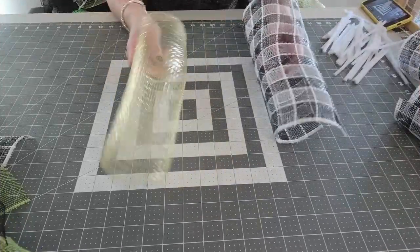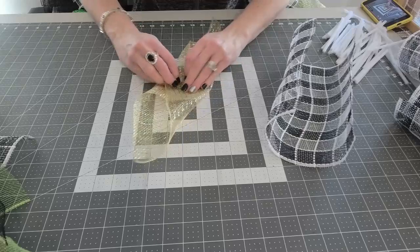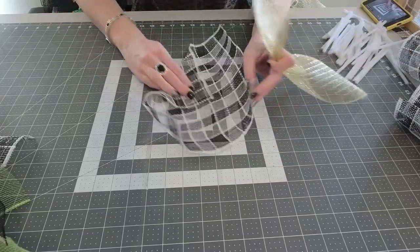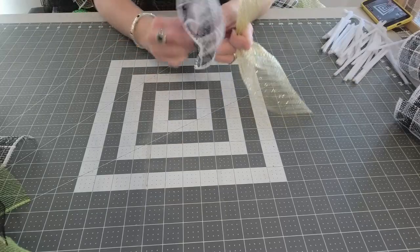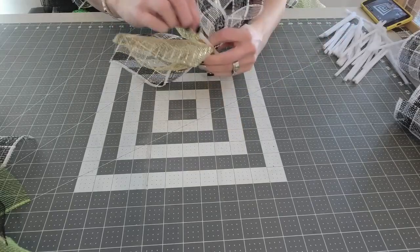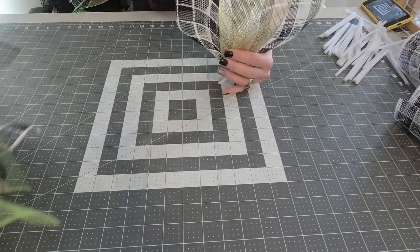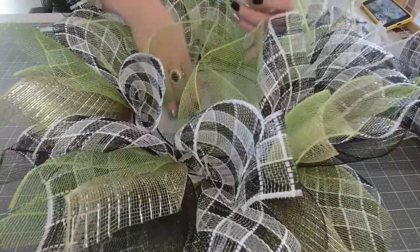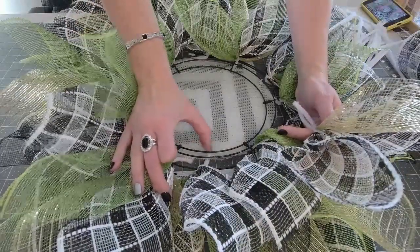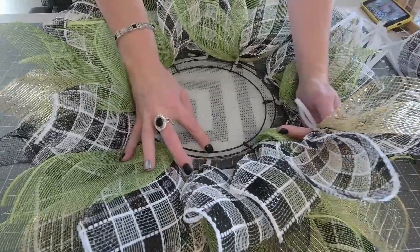Okay, so our next fold is going to be the champagne and the buffalo check. So you're doing the single fold with this one, with this champagne. And then we're going to take the buffalo check. And bring it up. Now this one I'm going to put on the A section, which let me stand up here so you can see. So remember that we have the two bracketed sections here. The A is going to be in the middle on the first rung between the two bracketed sections. So remember this is C, so we're doing this A right here.